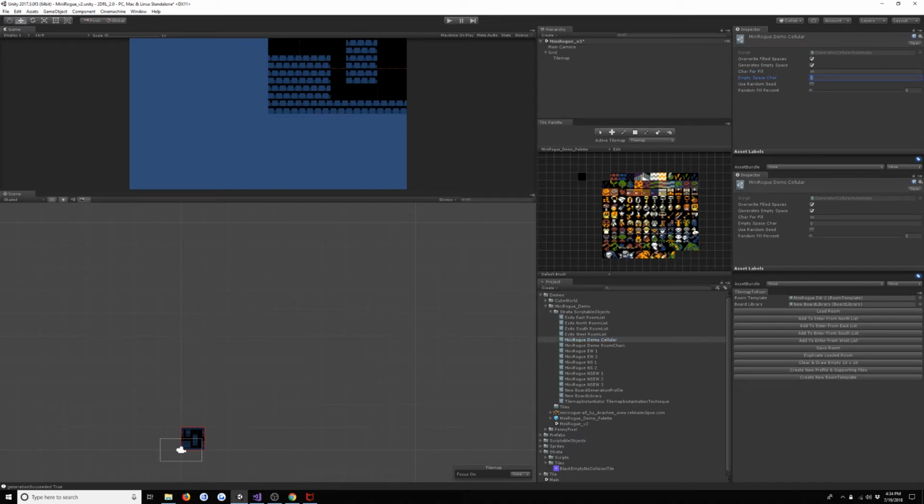As this gets more refined, I'm going to automate more of this, but for now there are a couple of manual steps. The random fill percent, let's put it at like 51. Then we'll put it in the first slot here instead of the room chain to start. Drop that in there.